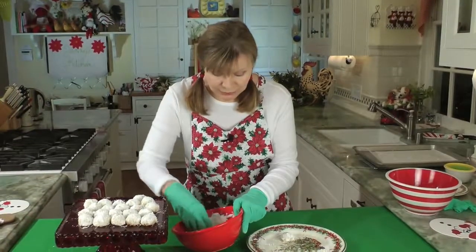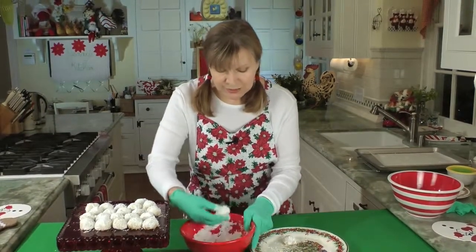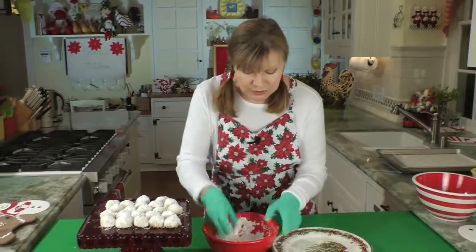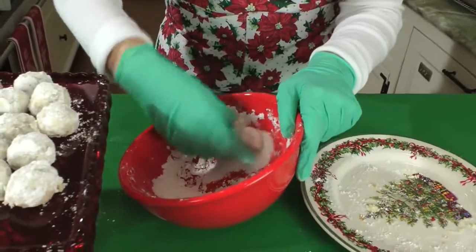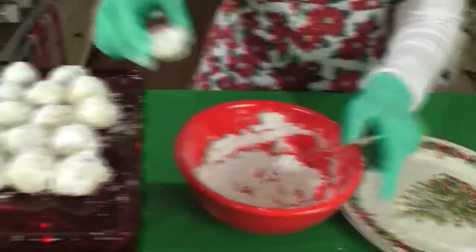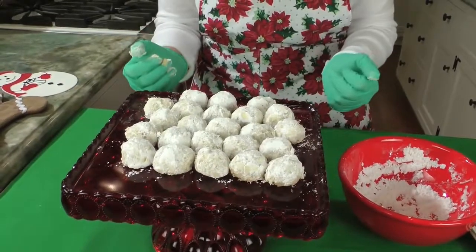All right, I let them cool down completely, and I'm just finishing up the second rolling in the powdered sugar. And you can see that they're holding a lot more sugar this time. They get kind of sticky, and somehow they hold a lot more sugar. So anyway, that's it. They're all done, and look at that. They're beautiful and easy. Nobody has to know how easy these are to make. Nobody has to know how many you made either.